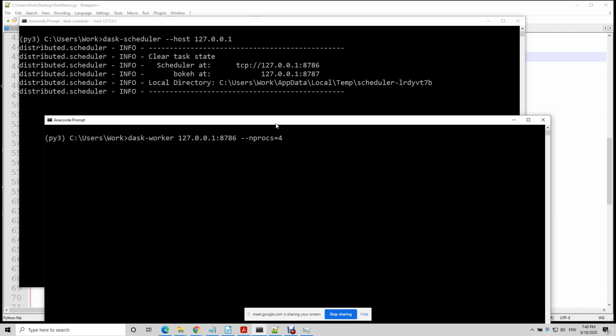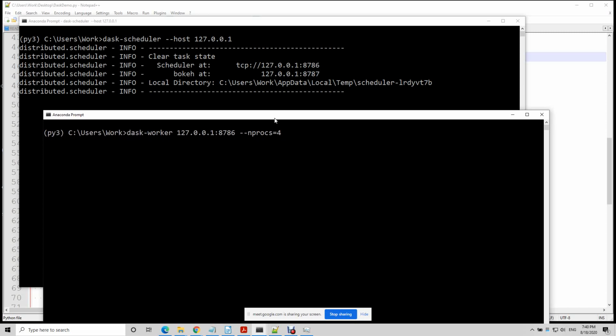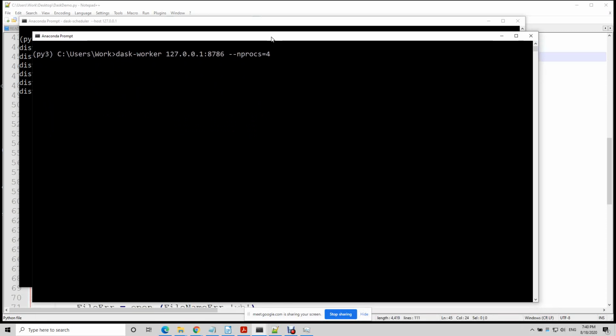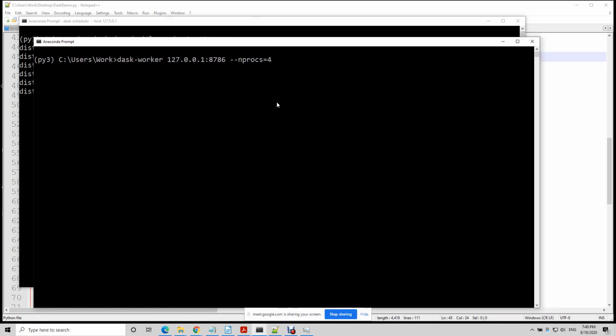This is the port that by default all the workers and schedulers use to communicate. The other one is the visualization. I'm going to show you the visualization; 8787 is the visualization. This is how you get to see what really is happening. And you get this for free from Dask. You don't need to work much. Once you install distributed, you get it.